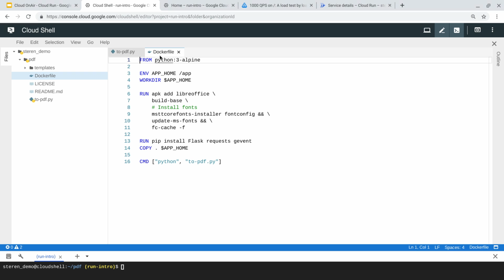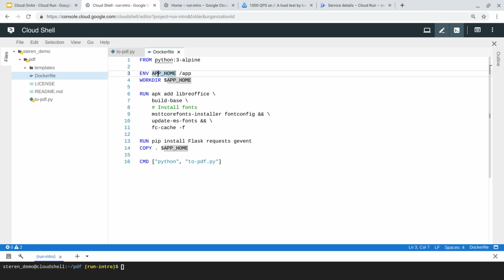This file is a Dockerfile. This Dockerfile will help us define a few things. Let's take a look line by line. The very first line here is what we call the base image. As I mentioned earlier, there are a lot of official base images on the internet, and this is the official Python 3 base image, which is using Alpine Linux, which is a bit smaller than the regular one.